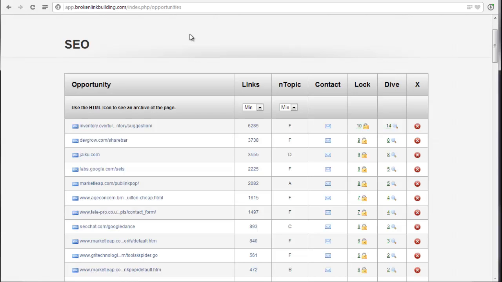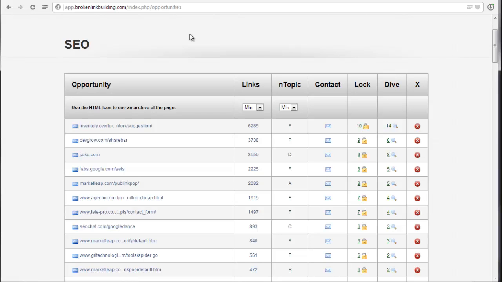It's a great way to help a webmaster fix a problem and also make a recommendation of something that's helpful to your own site. The example that I've got here pulled up is from brokenlinkbuilding.com, which is Garrett French's broken link building tool. And the first suggestion that we see here is the old inventory overture keyword suggestion tool. For those of you who don't know, this is the old keyword suggestion tool for Yahoo back when they were heavily in the business of paid search before they sold it off to Bing.